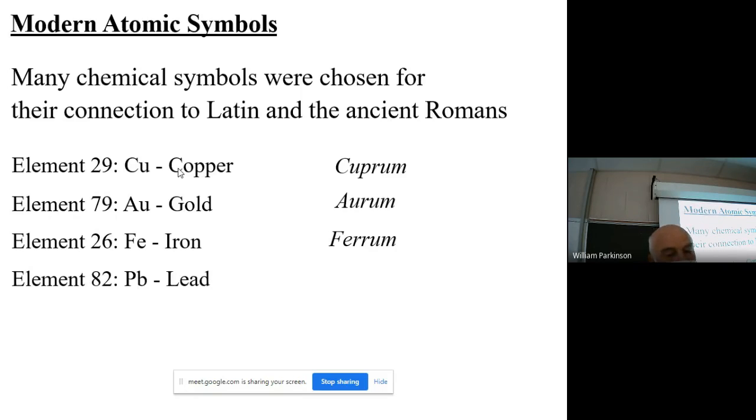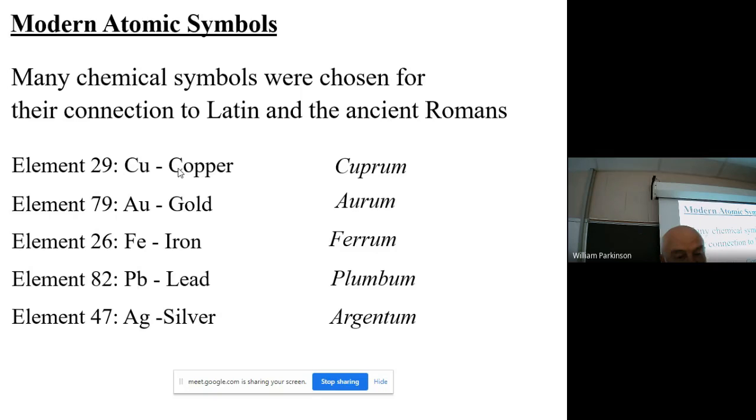And Pb is the symbol for lead, and that is given the name, as you see there, plumbum. And then I have a name for silver, and I have a name for tin. So all of these elements were quite familiar to the Romans, and they borrowed their symbols from their Roman names of choice. Okay, the one I want to focus on for a moment, you know I like to tell stories.